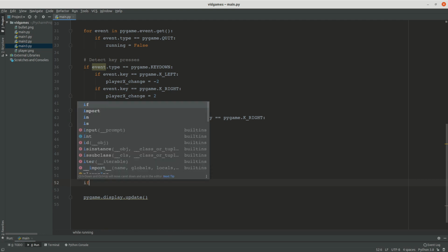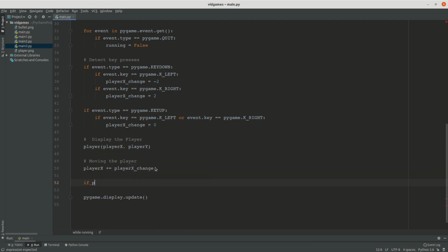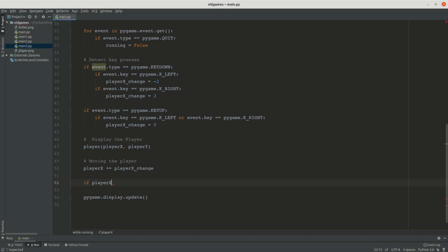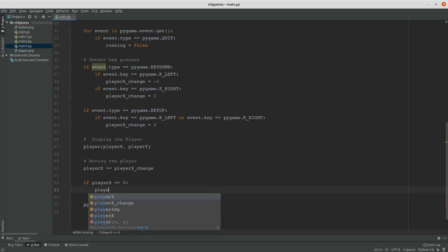So I'm going to say if player X is smaller than or equal to 0, we're going to set player X to 0.